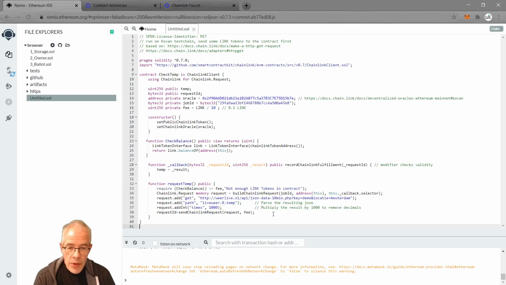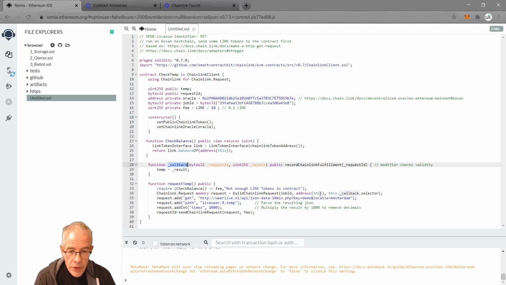The same as with the other oracle, we also have a callback. So this is the callback that's being called when the result of the oracle is done. And as you can see, this callback is given over here. So it's taking the selector of the callback. So that's used internally to call the callback.